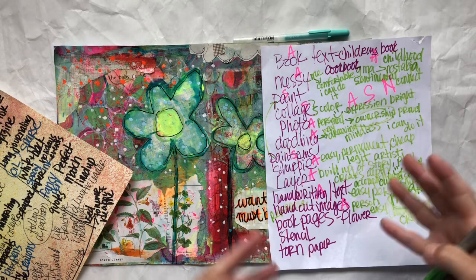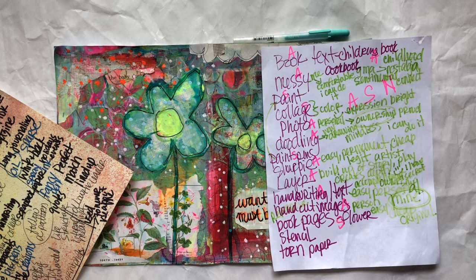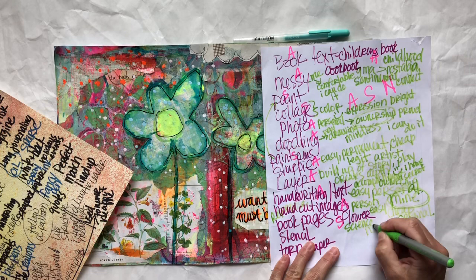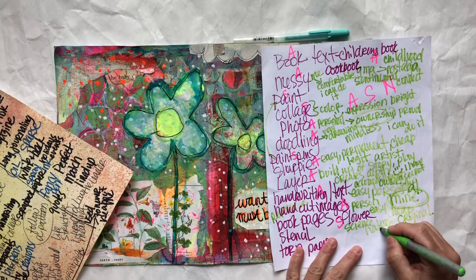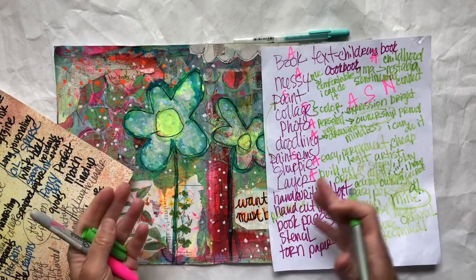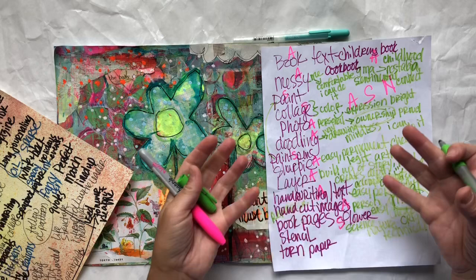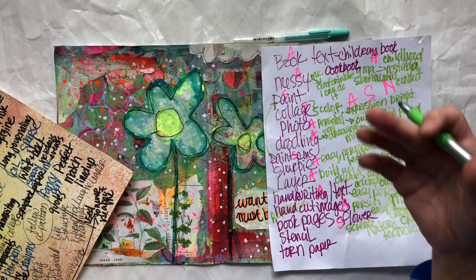Book pages with flowers. I love nature. So I'm not going to say I always do that. I do use book pages, but sometimes, and that's just because that's the science part of me. That's the nature part of me. It makes me feel technical, I'll be honest. And I like that technical stuff in my art. I don't need it to be so lovey-dovey and squishy and gushy. I like the technical. I like diagrams. I like lines. I like dictionary pages. I like definitions and captions and things like that.